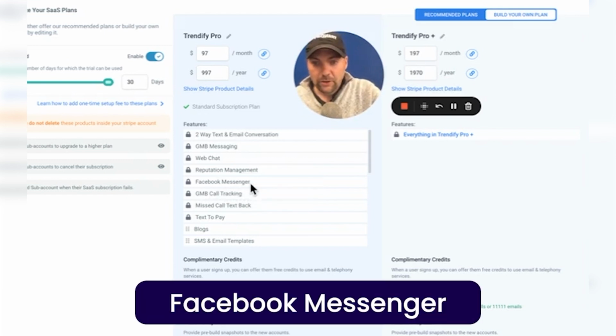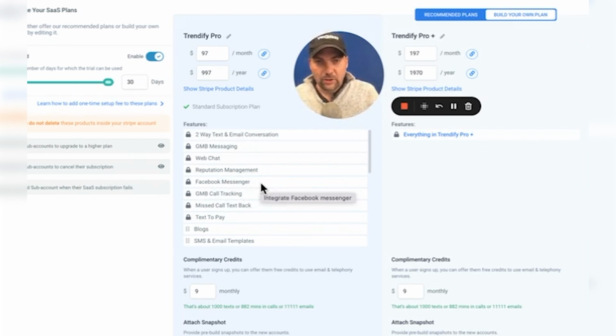Facebook Messenger. So this is all of the leads that you get through Facebook can go into your dashboard here. I'll show you some snapshots walking around a demo account in a little bit, but you can have all the messages from Facebook go into a little chat hub where all of the other communication comes, your reviews, your text messages, everything comes into one simple communication platform. And that is the same for Google Messages and the same for Instagram DMs. All of it comes into one dashboard.